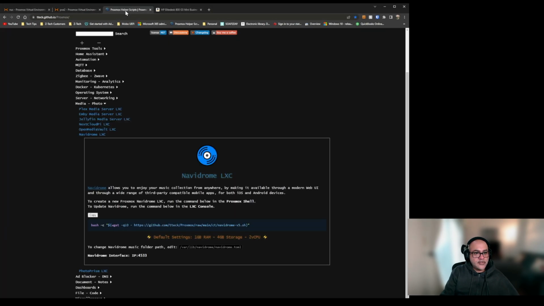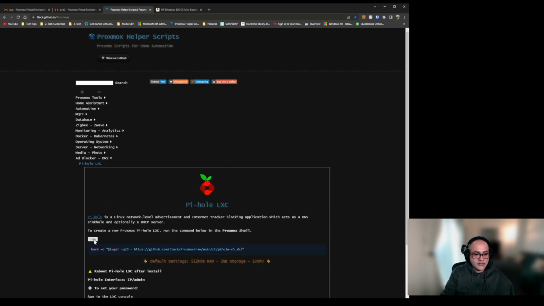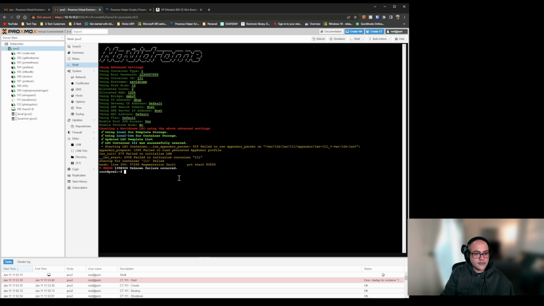So we're going to let this do its thing here. And of course, he is going to use an ad blocker. He definitely wants that because it's just so much better. I'm going to install both for him. I'm going to install Pi-hole as well as AdGuard. Let him choose whichever one he likes. I personally have a softer spot for AdGuard, but Pi-hole is also equally as good. So we're going to install Pi-hole first.